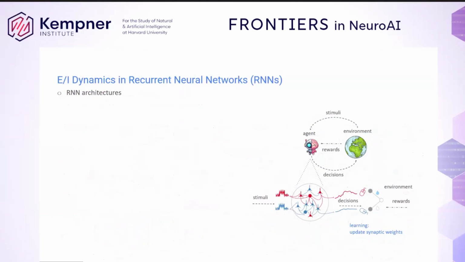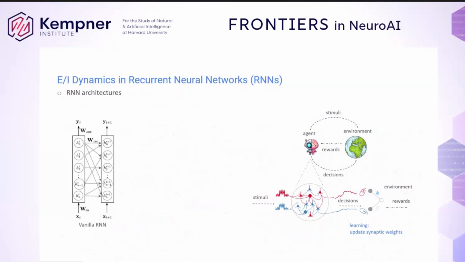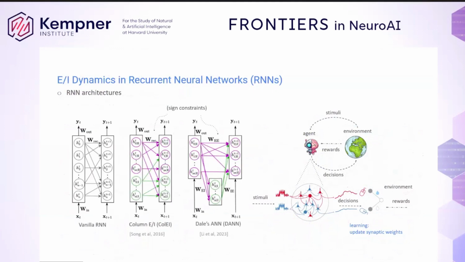Finally, we investigate the same two things in EI-constrained recurrent neural networks. We test three architectures. The first one is a vanilla RNN as baseline, which has no constraints on the weights. And then we also test two EI-constrained neural networks, which differ in terms of their connectivity structure and their biological interpretations. So here, this first one, the column-based EI-RNN, partitions the excitatory neurons and the inhibitory neurons. The excitatory neurons are in pink and the inhibitory neurons in green.